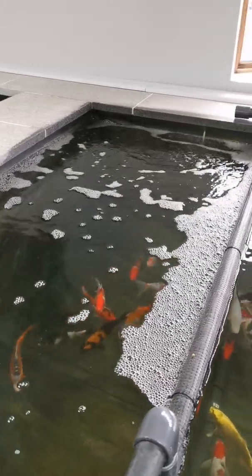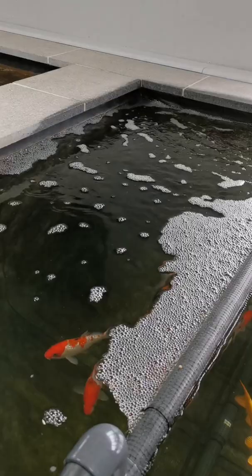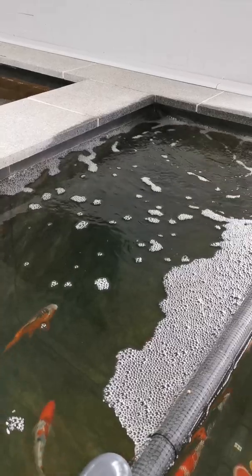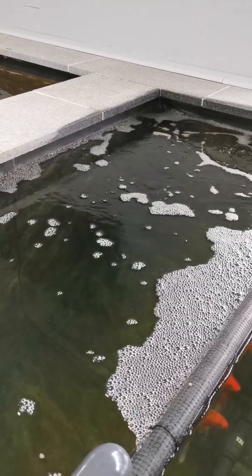I've got a little bit of excess protein on the top of the water this morning, which I'll show you now, so just bear with me. It's made slightly worse by the divide in the tank, which is separating the different size fish we've got in it. But that's the most protein I've had on the top of the water, so things are cooling down temperature wise, and they're not using the amount of food that we're putting in.